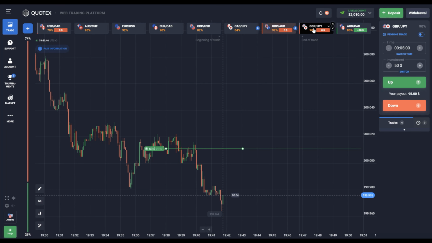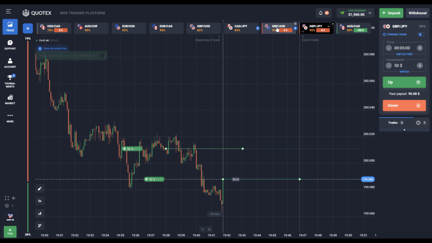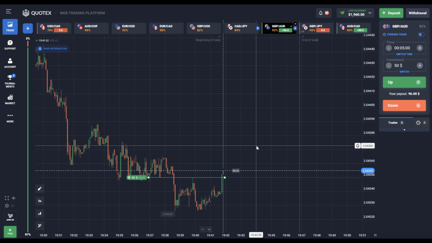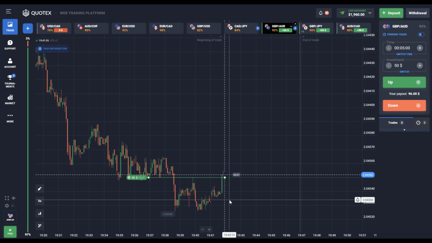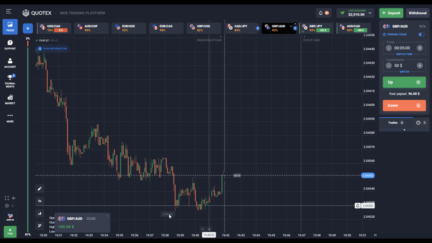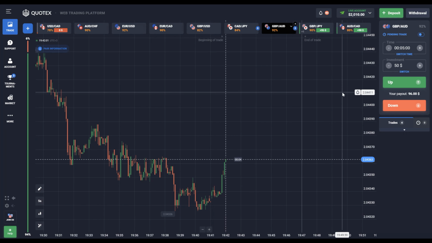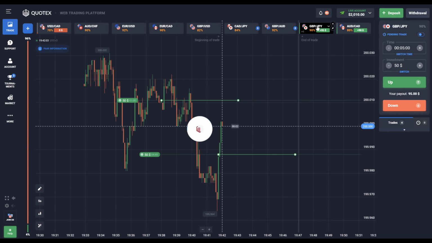The British pound to Australian dollar will also close soon. Okay, let's duplicate the trades. This one opened poorly. And here, on the contrary, yes, it's about to happen. No, just a return, right? Oh, things are going so badly. It's really going badly.